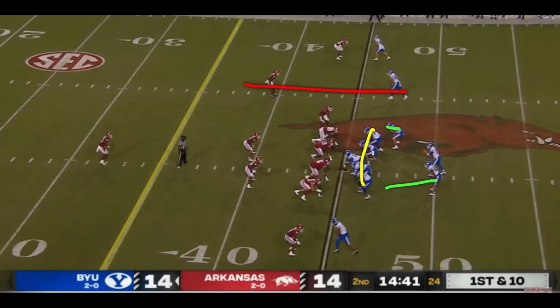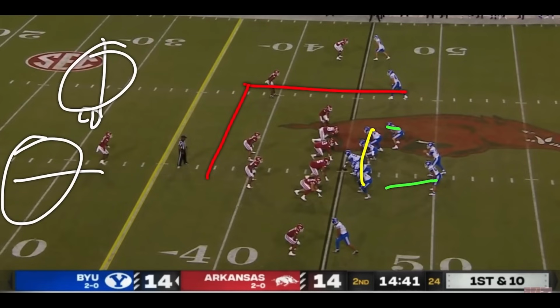The inside guy is reading the middle. I know we've gone over this before, but I'll do it again. If there's one safety sitting in the middle of the field, he is going to then snap it off and run a basic. If there are 2 safeties in the middle of the field, he is going to run a seam bender down the middle. Now, that could impact what these outside receivers do if it's cover 2, because they could convert their route, which means change their route and adjust it based off of the coverage.